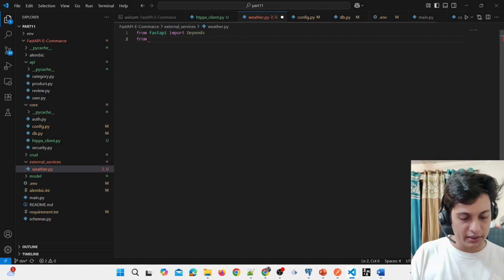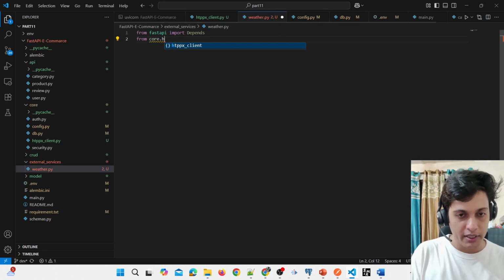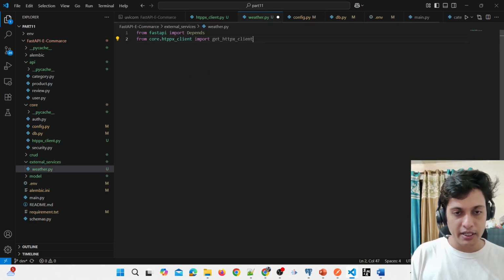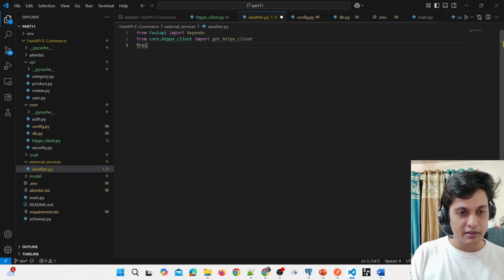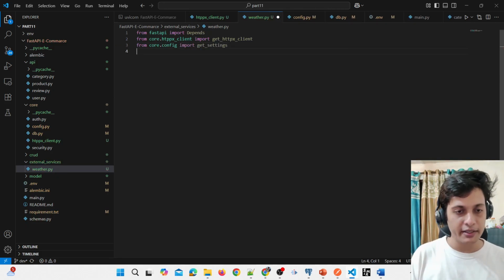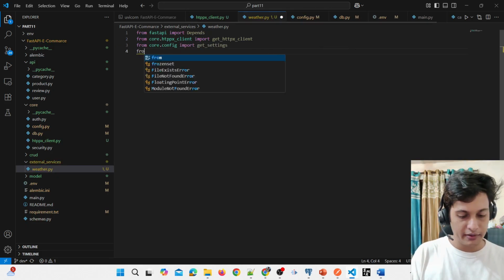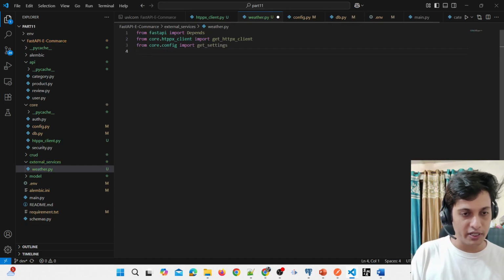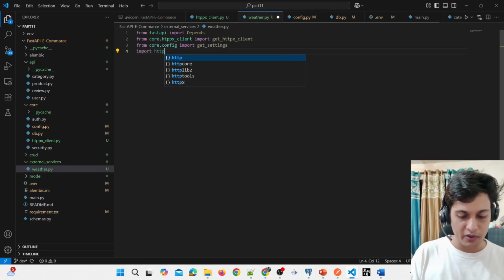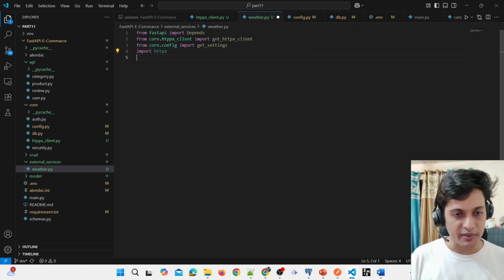Now I need: from core.httpx_client import get_httpx_client. From core.config import get_settings. And one more thing I need is import httpx. I will explain why I'm going to need it.